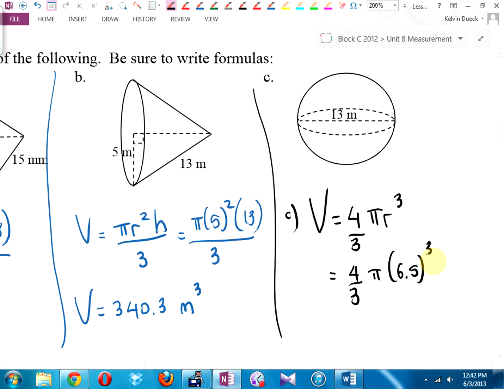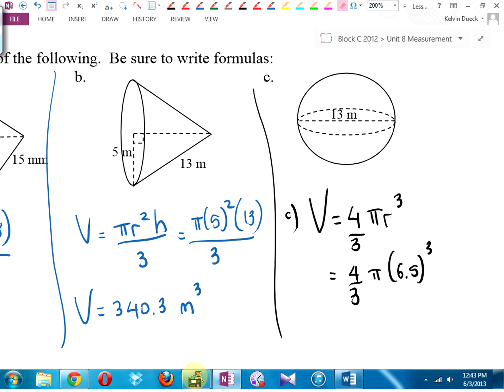The only other thing they could do with this is they could give you the volume and say find the radius. You'd have to get the r by itself. What's the 4 doing to the r? Timesing, so how would you move it over? What's the opposite of timesing by 4? What's the 3 doing? Dividing, so how would you move it over? Times. What's the pi doing? Timesing, so how would you move it over? And then, remember, how would you get rid of a cubed? Cube root. That'd be nasty, but yeah, that would be fair game, and actually a nice application of cube root.